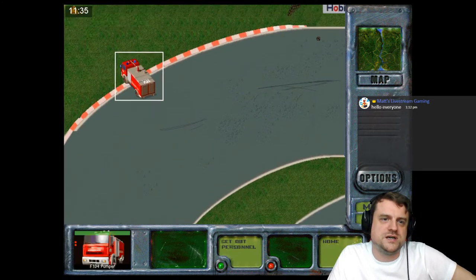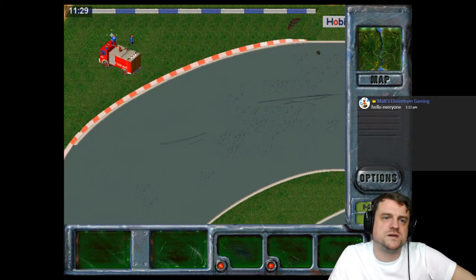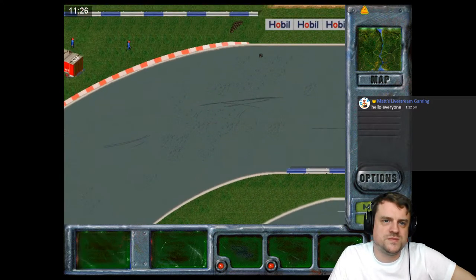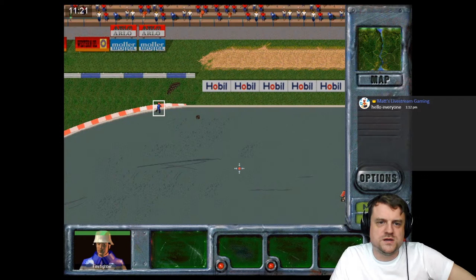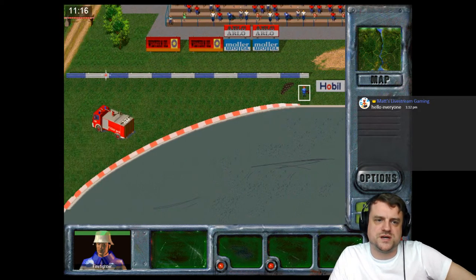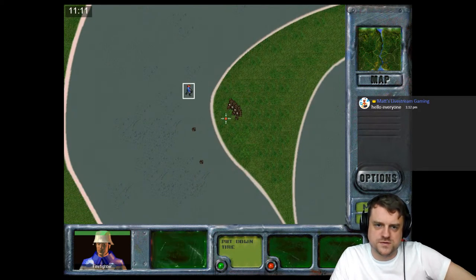And now you guys. Okay, you go here first. Understood. You come here. Understood. Copy. On our way. Put down tire. Get a fire extinguisher. Okay. Copy. On our way.